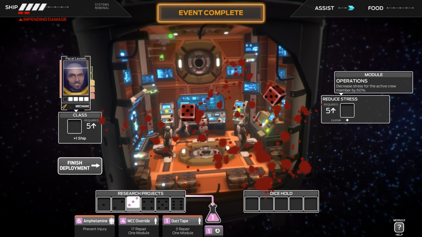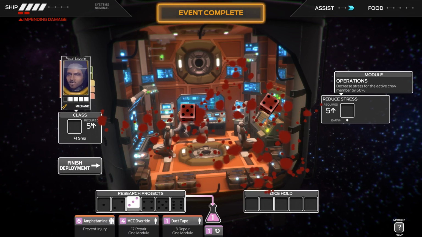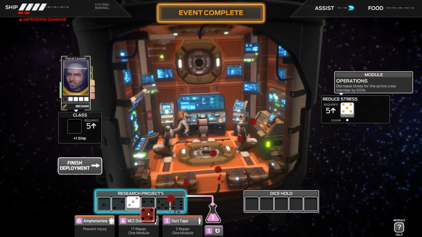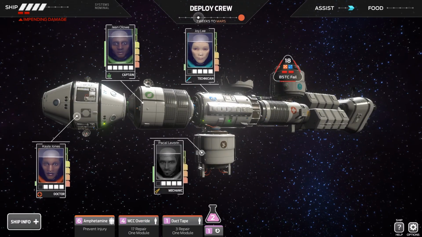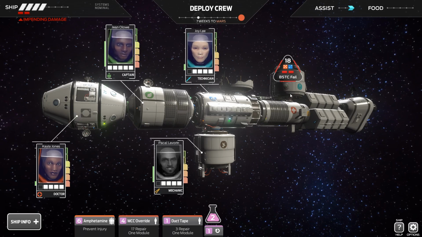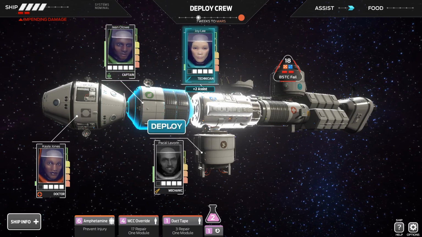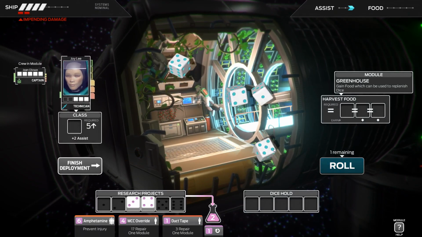Because I could do with reducing his stress a bit. But do I want to fix the ship more than reduce his stress? No, I want to... Let's drop his stress. And I'll put this in here. We'll get closer to that 17 repair as well. Because, like I keep saying, the closer we get to that 17 repair, the better. I'm going to put the technician in here. Because I want to try and get the 5+, and we can see if we can harvest food.